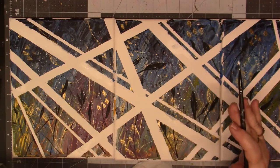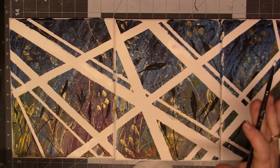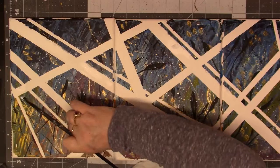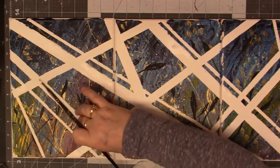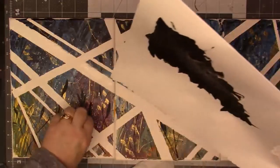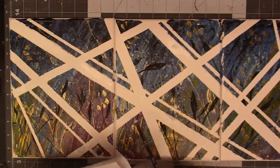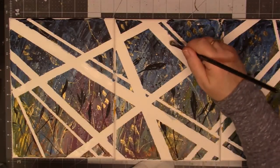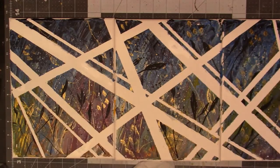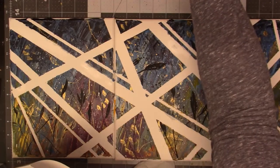The yellow, I think you know what the problem is. I think the yellow was a little bit too runny, and it made it more fluid. And I think that was part of the problem. I think if my yellow was not as fluid as it is, this would not have done that. I think it would have been okay. But it's the first time doing this, and I really, really enjoyed it. I hope you did too.